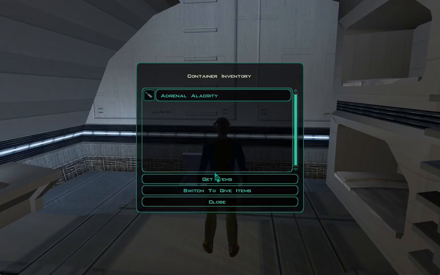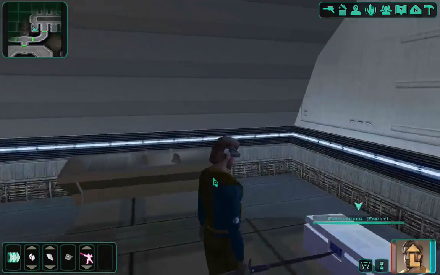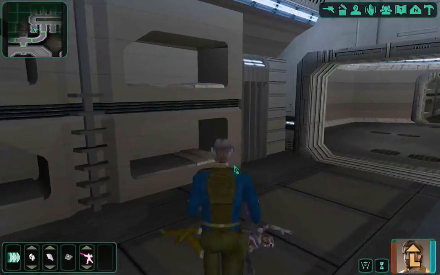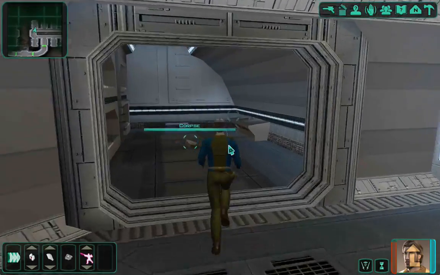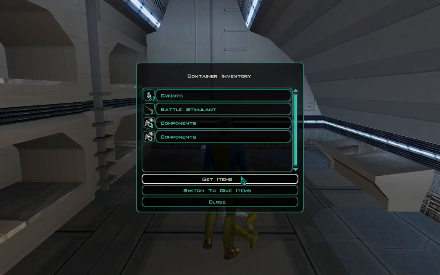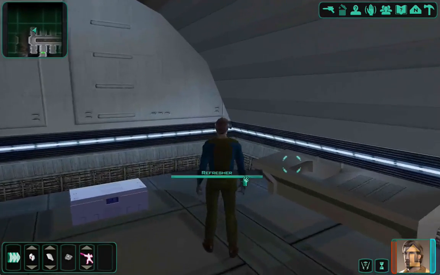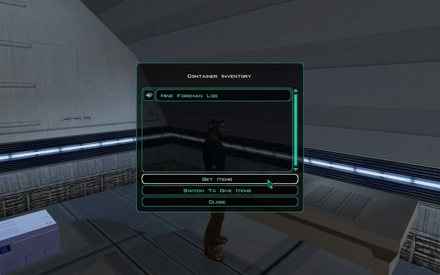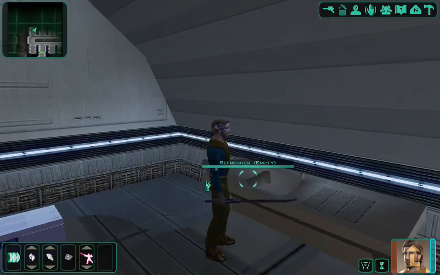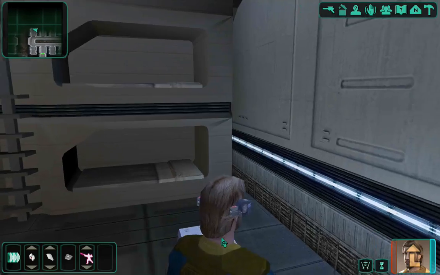What's in here? Adrenal alacrity. Is this the contraband? I mean, I guess it is kind of a drug. And it is far from the entrance. Unless this might be it. Ooh, components. And wait, what's this? Refresher. Oh, hey, there's a log here. Alright, we need to plug that into a holo reader as well.